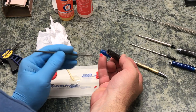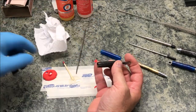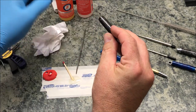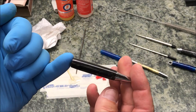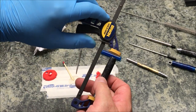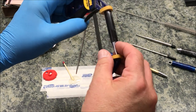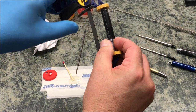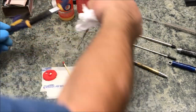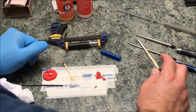If you get epoxy in the tube you've got to clean it out, and I didn't want to mess with that. I'll wipe the tube off again and make sure everything looks good — I don't see any epoxy on the blank anywhere. I'm going to use just a small clamp; I don't need a lot of pressure, just enough to keep it from sliding apart. We're not really pressing it together. There we go — I'll just lay this aside to dry.